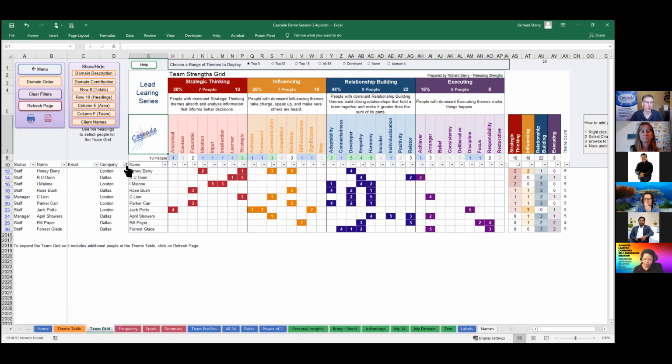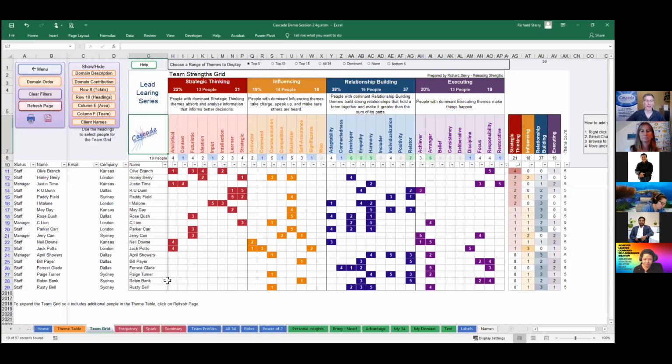Thank you. It is very easy, and it just goes back to the information you put in on the theme table, which you can then use in whichever way you want to use it. And as you say, Leah, quite rightly, if you just want to reduce it down, it's really quick, really easy.